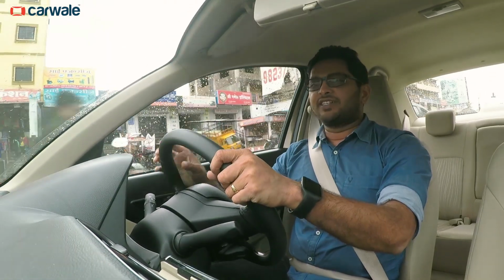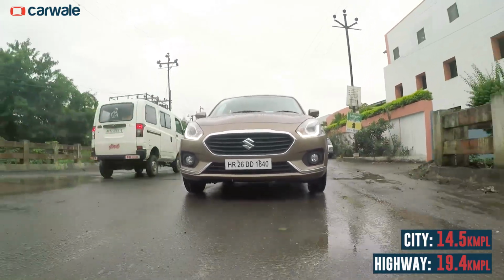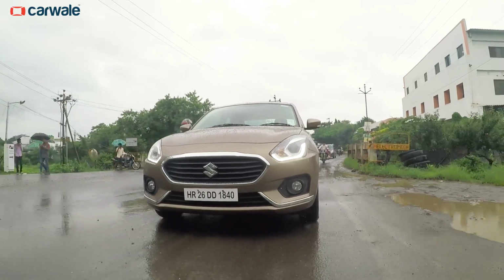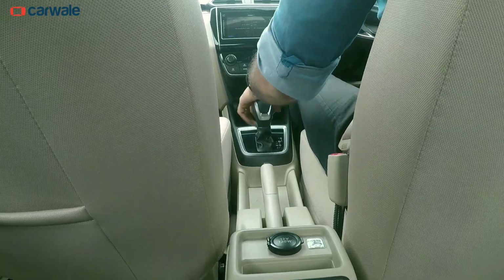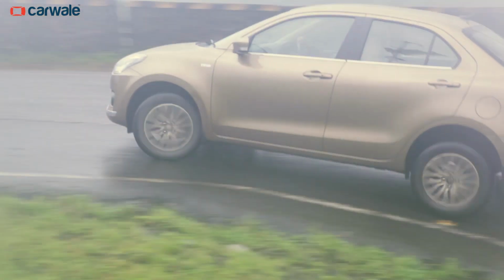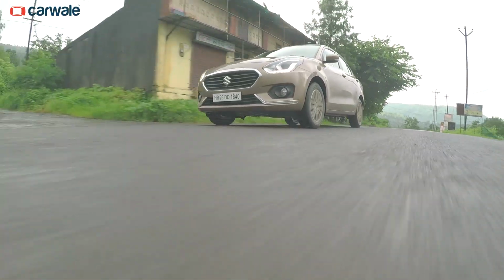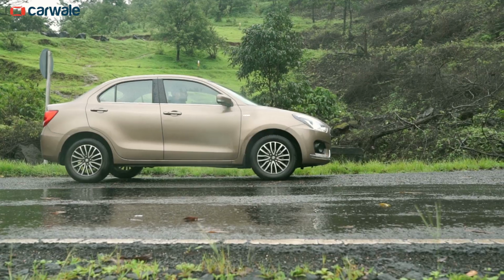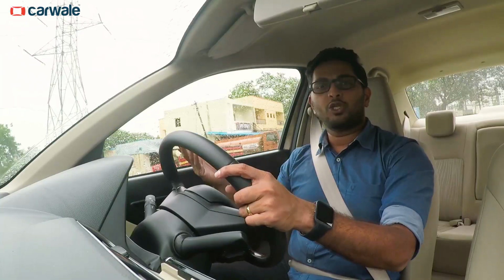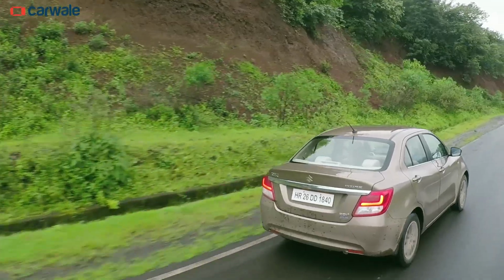Driving in the city is where the Dzire AMT Diesel really comes alive. The gearbox feels relatively smooth, especially when you're ambling along at around 40 km/h. And also what works in its favor is the torquey nature of the motor, so gear shifts are kept to a minimum. Even standing starts are easy as you get a creep function. But it also takes a bit of time to hook up, which is a bit unnerving, especially when you're driving up a slope where the car tends to roll back. So if you're looking for a car with a polished automatic gearbox, you have to look elsewhere. But you should also remember that you pay a lot less for an AMT.